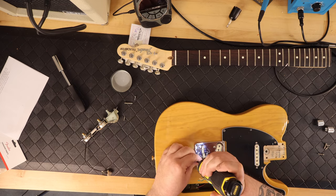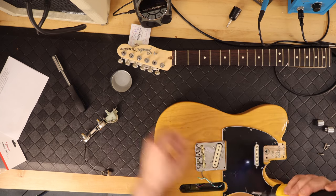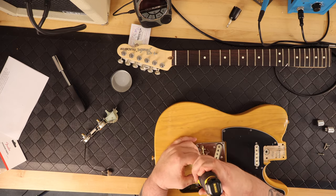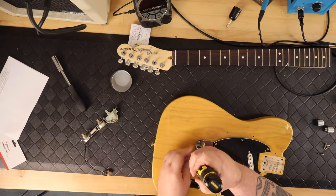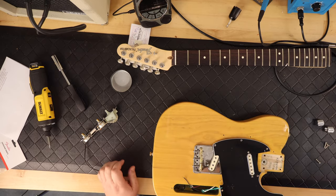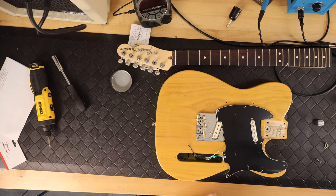Online, they go for about $98 to $100, and in some places they're in stock. Some places you might have some lead time, where Mojo actually makes them. I ordered a set of their vintage humbucker pickups, and it's going to be about 90 days until I see them because they're being handmade.